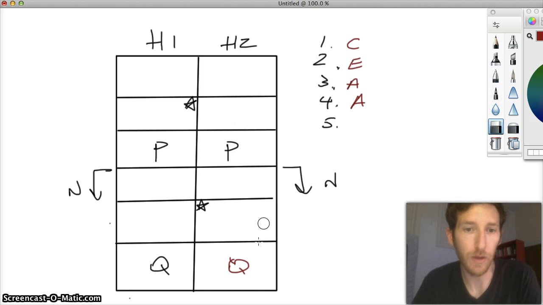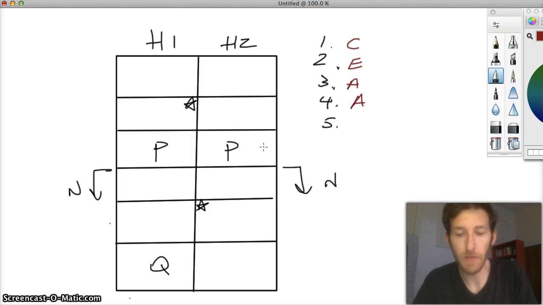Okay, one more, and then I will say why we're bothering with this. So if you look at number 5, it says if O finishes before P in both heats. So just take that small part. If O finishes before P in both heats, what that means is it could finish here or here. And then at first we would say to ourselves, it could finish here or here.